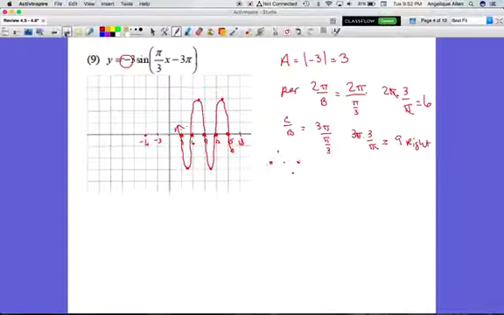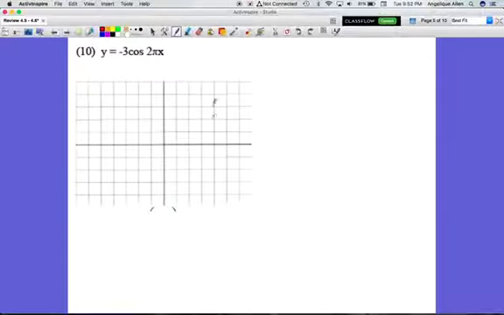Okay, let's keep moving. All right, here's a cosine curve. It is also flipped. So amplitude, I happen to pick all ones with 3. Sorry I didn't have more variety, but that's okay. Amplitude is the easy part. Notice I'm not labeling the y-axis. That means I'm assuming this is 1, this is 2, this is 3.